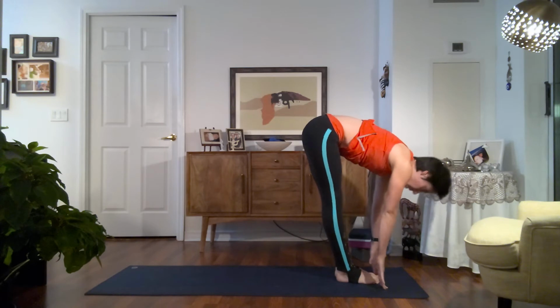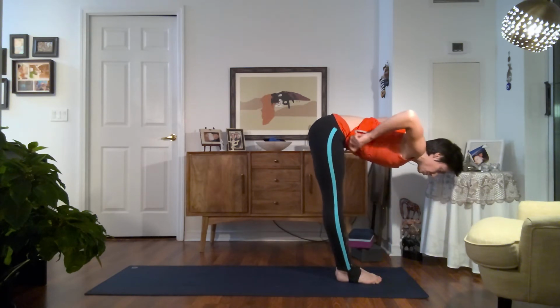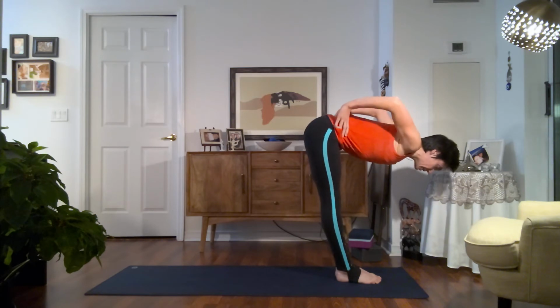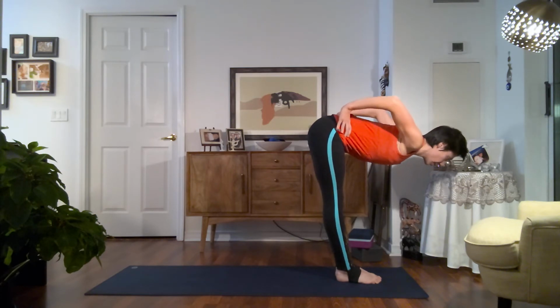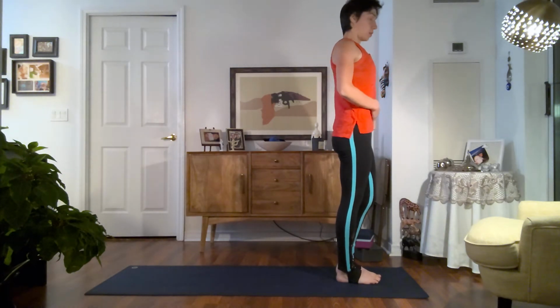Take an inhale, come halfway, flat back. Place your hands on your waist, elbows to the ceiling. Inhale here, lengthen the spine. Exhale, rise. We'll start our flow.